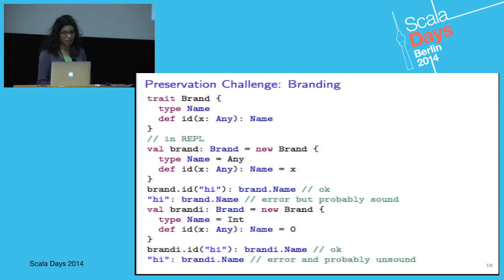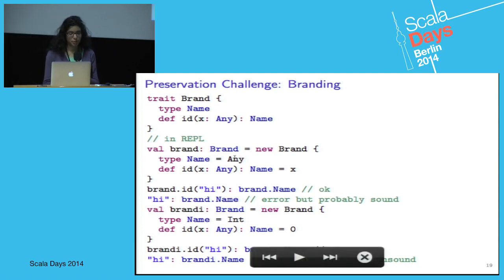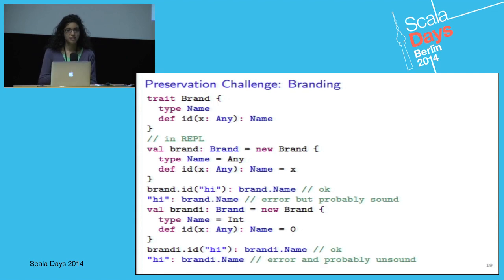Yeah, you're right. The question is how much information do you have at runtime, right? Do you just know this trait abstractly, or do you actually know the actual runtime type? So if you keep the full runtime type, then maybe in this case you would be able to detect it. But it's kind of strange statically, right? Because statically this is definitely not true, and somehow it happens during the runtime. Okay.